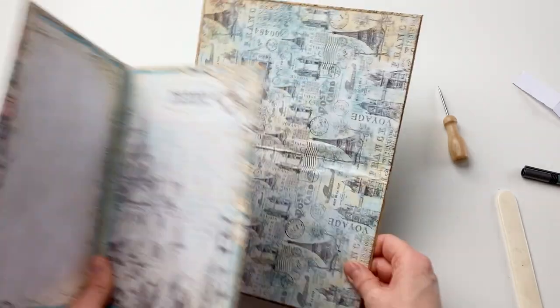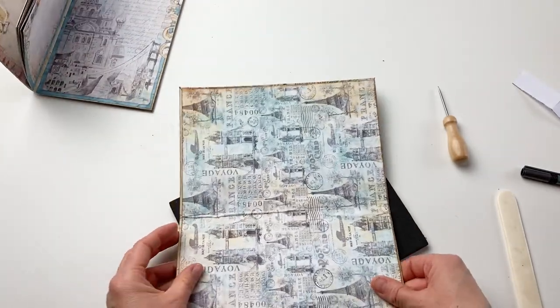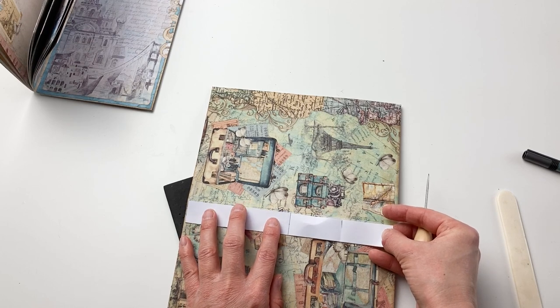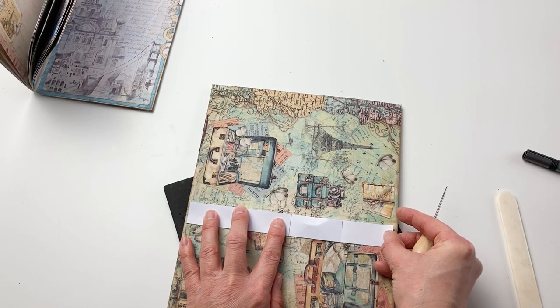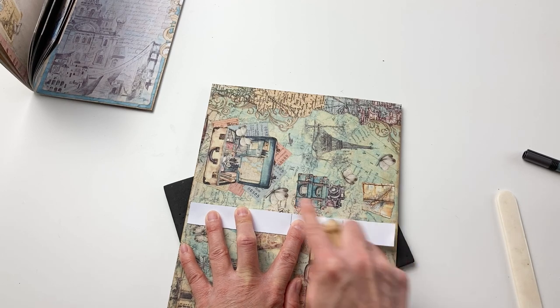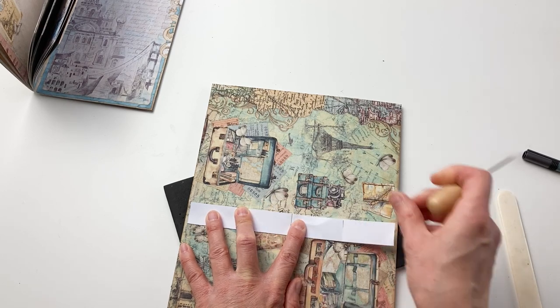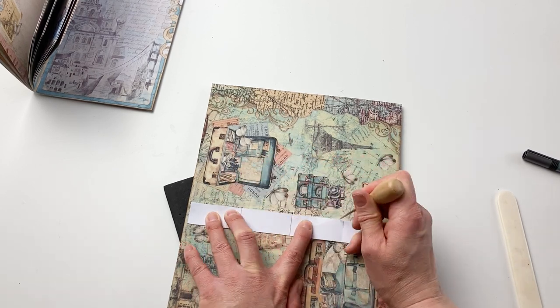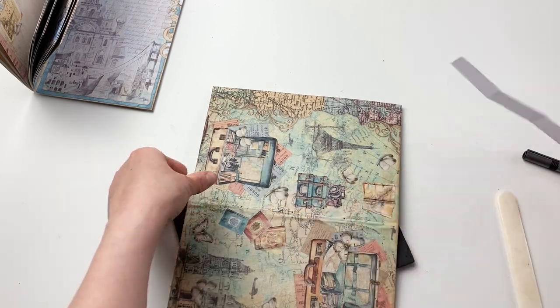Okay, now I have to make some holes in my cover as well. Okay, I'm going to put my strip again on the outside. Now it's a bit less high, so I'm going to put it in the middle. I'm just eyeballing it that it's in the center, like here. And I'm going to make my holes again, but in the cover this time.